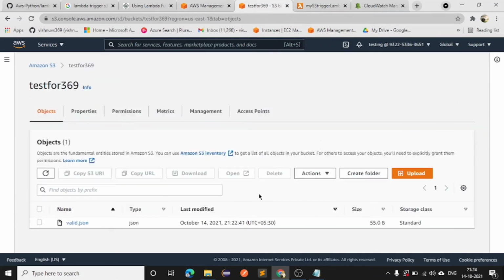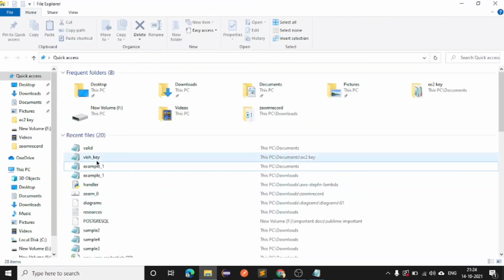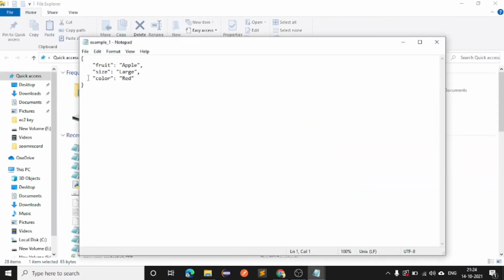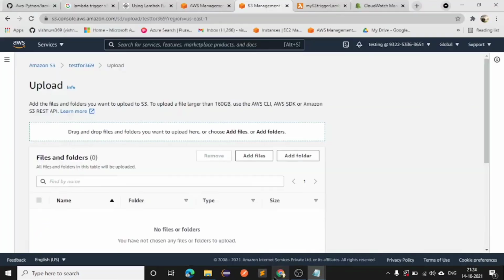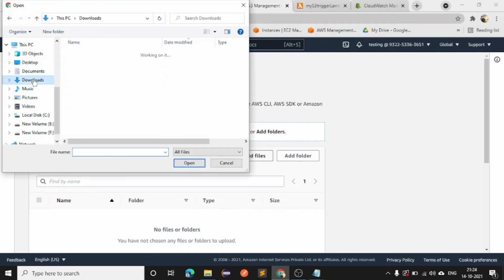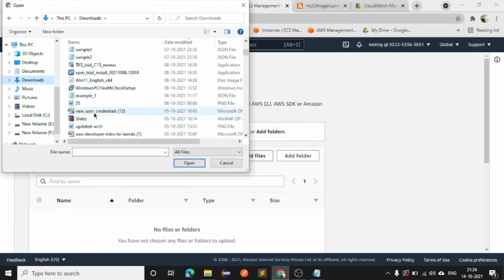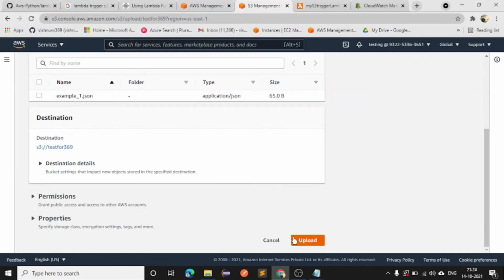So go to the S3 bucket. I'm uploading another JSON. Example1 contains fruit apple, size large, color red. So I'm uploading this file, example1.json.